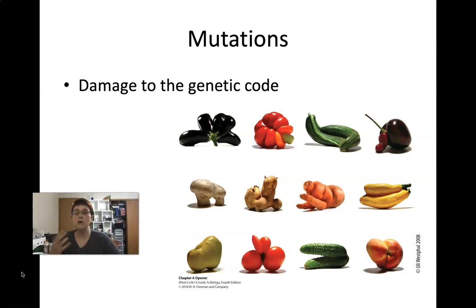Now we've talked about how we read genes, what chromosomes are, and so forth. Next thing to look at is mutations. We've talked about mutations when we talked about evolution, and we know that that means that there's been an alteration to the genetic code. So there's an alteration to the directions on how to make an organism.